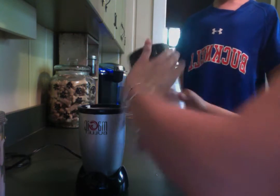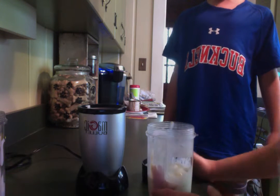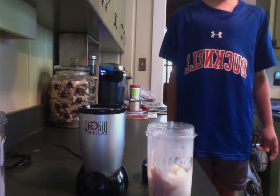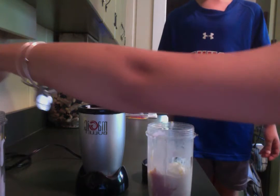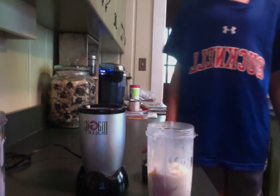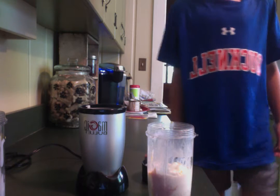Oh, we forgot to add something to it. What? Well, milk. No ice. Miles, you need to put milk in yours because I already have milk. What ice? To make it cold. You need to put some ice in there. And yours. And then we're gonna get one scoop of vanilla ice cream. Why? Hey, Mommy, we have vanilla ice cream.